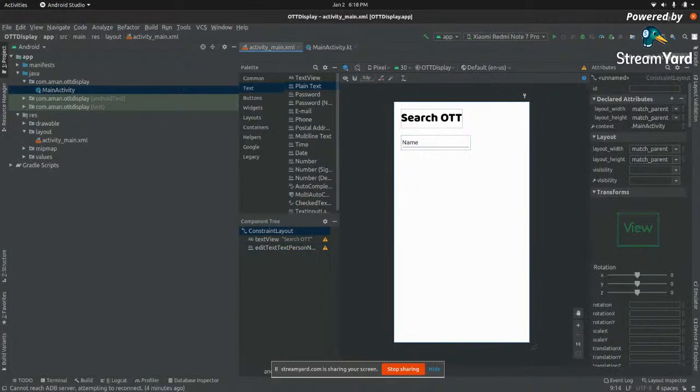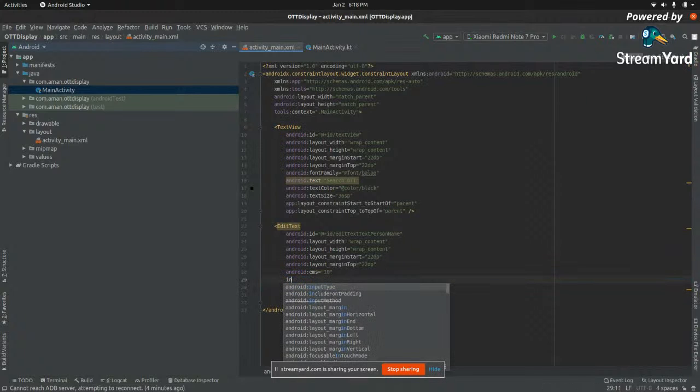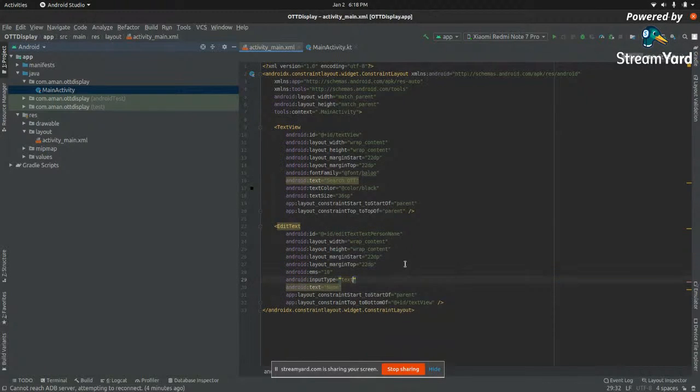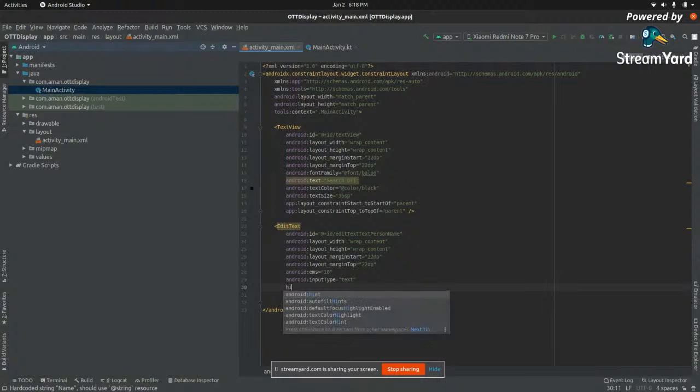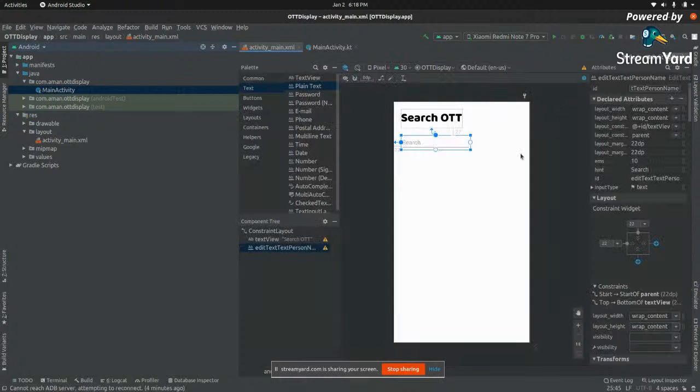Let's change the input type. Delete this and say input type and keep it as text. And delete the text, write hint and write hint as search.